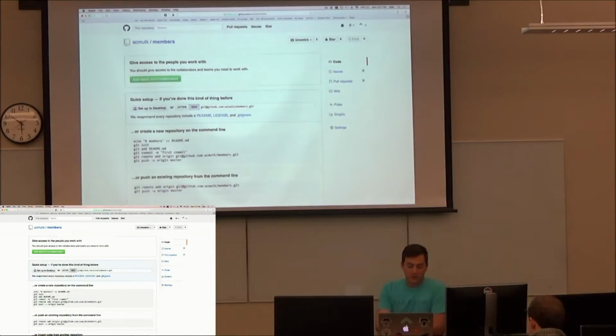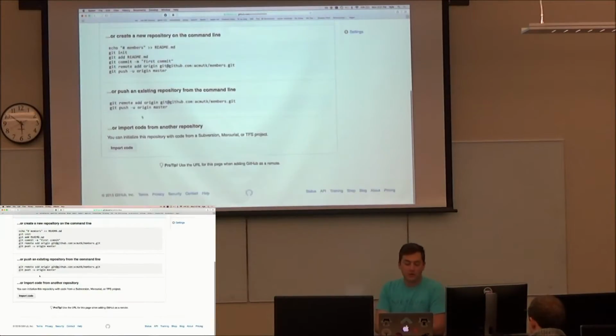Now that we've created the repo on GitHub, it's giving us some nice instructions on how to add the URL to our existing repo. As you can see here, we already did all this with git init and our first commit and everything. So we just need these. Copy and paste this command into your Hydra repo.